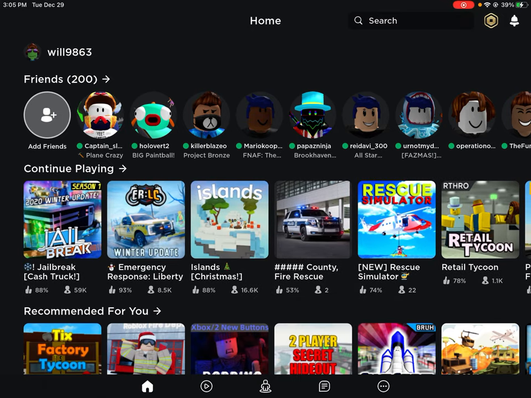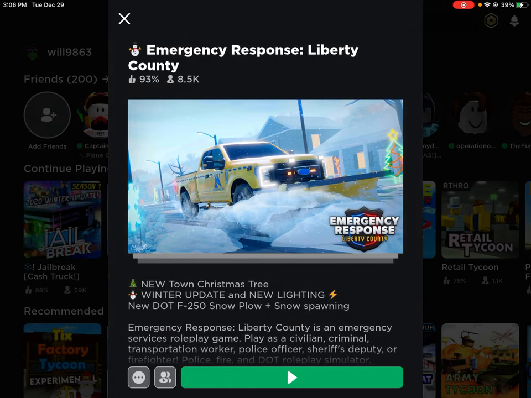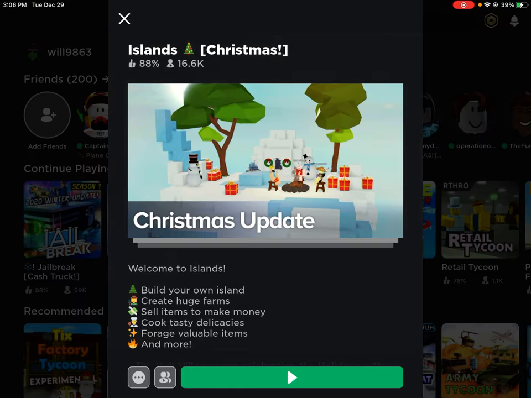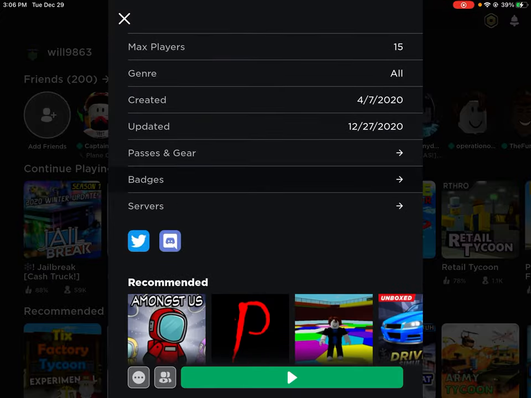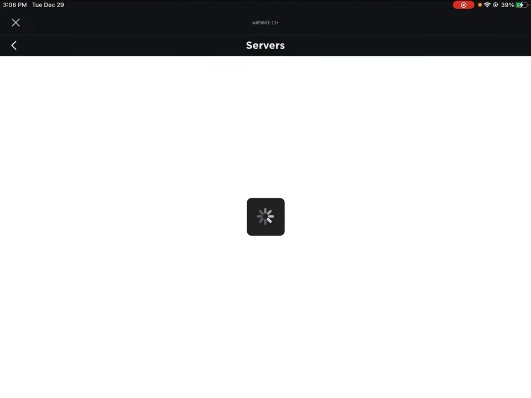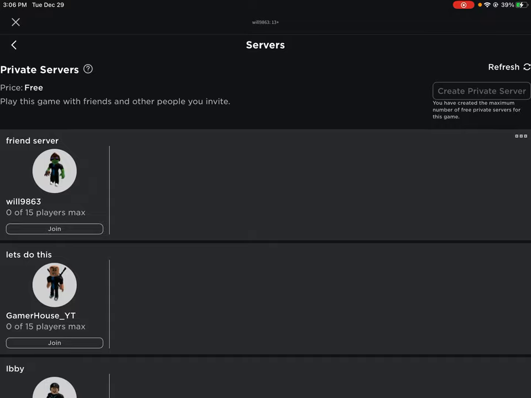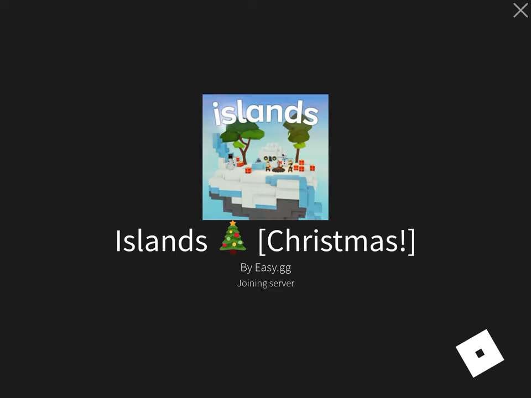Today, last time we went to Jailbreak, Emergency Response. Now we're going to Islands, a game like Minecraft. It's a game that is basically Minecraft and Roblox stuffed into one. My friend has a private server, so I'll be joining his private server to be able to play, so that way no one hogs the mines.